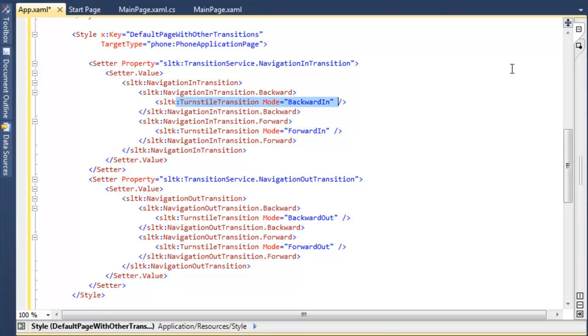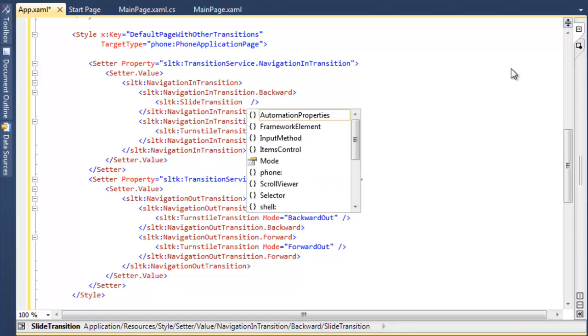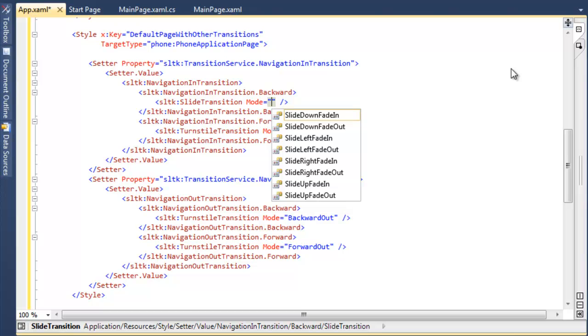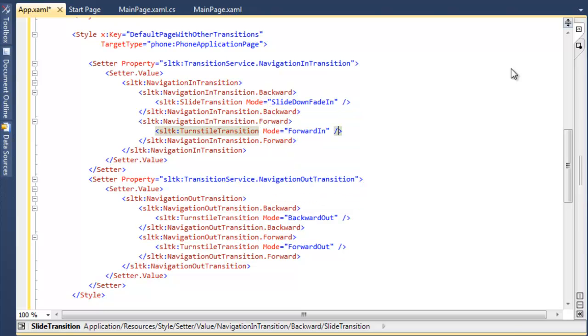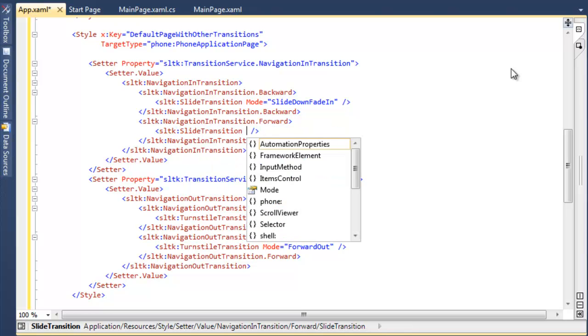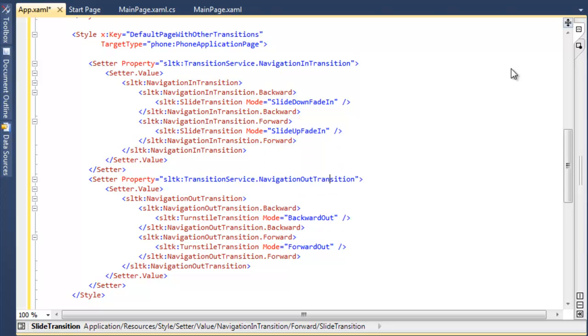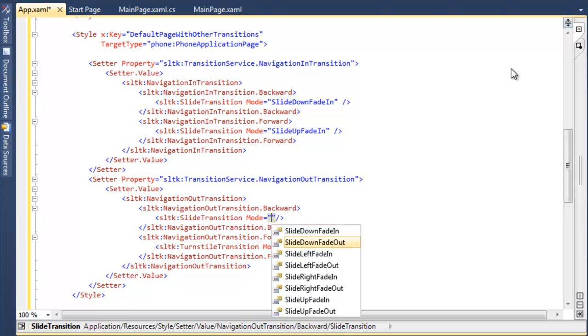Now this time we're not going to take a turnstile transition, but instead we're going to take, for instance, a slide transition, and that slide transition slides up or down. We're just going to change all those turnstile transitions into slide transitions, and then we're just going to see what the effect is inside our running application. So I'm going to quickly change all those different transitions here, and we're just going to continue that. I'm just going to take the same sort of transitions that we were using in our turnstile transitions. So I have different ones for each navigation that we are doing. Navigating in or navigating out of a page all result in a different transition here.